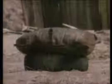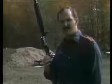You're looking at a fuel tank, a standard vehicle fuel tank. It's filled about a quarter filled with gasoline. Now, you've all seen movies in which they shoot at cars and the cars blow up into a big ball of flame. Now, we're going to shoot right at the gas tank so we know we hit it. Let's see if we can set it on fire.